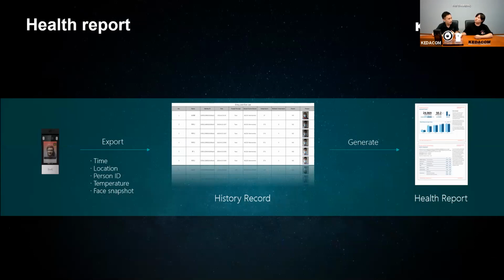With all this data, we could export and generate a health report every day, knowing whether the student had gone to school or not, and the health status of each student. This would make the school compliant with relevant laws, legislations and monitoring standards. Meanwhile, sending the report to parents would let them know their kids are safe in school.